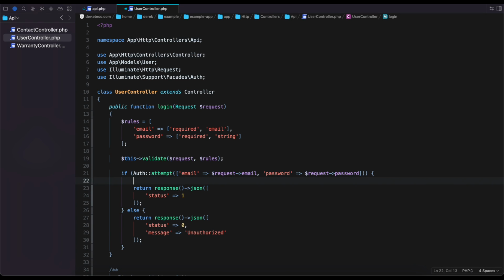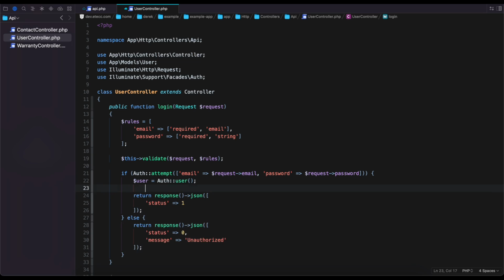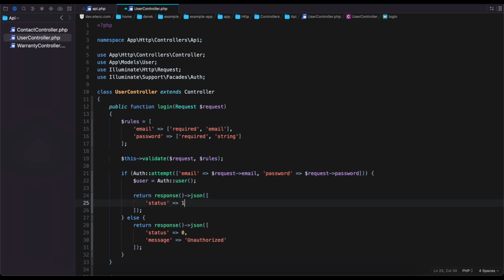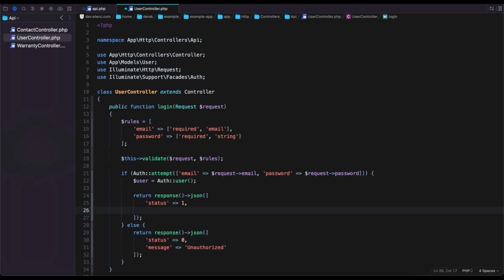So we've attempted to authenticate this user. It succeeded, right? That's why we're in here right now. So it succeeded in this if statement. And from here, let's just get the user object. And what we're going to do is build, in our response, let's do it right here, say our token is user create token.